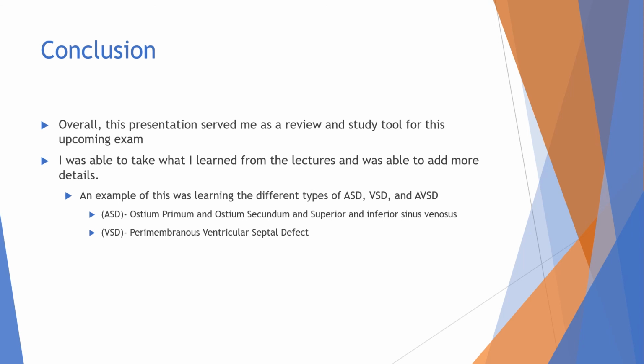For atrial defects, I was able to learn and do more research about the most common types, such as the ostium primum and the ostium secundum, and learn a new one with the sinus venosus and the superior and inferior defects. Moving on with the ventricular septal defects, I did not know about the perimembranous ventricular septal defect, so that was interesting to learn about as well.